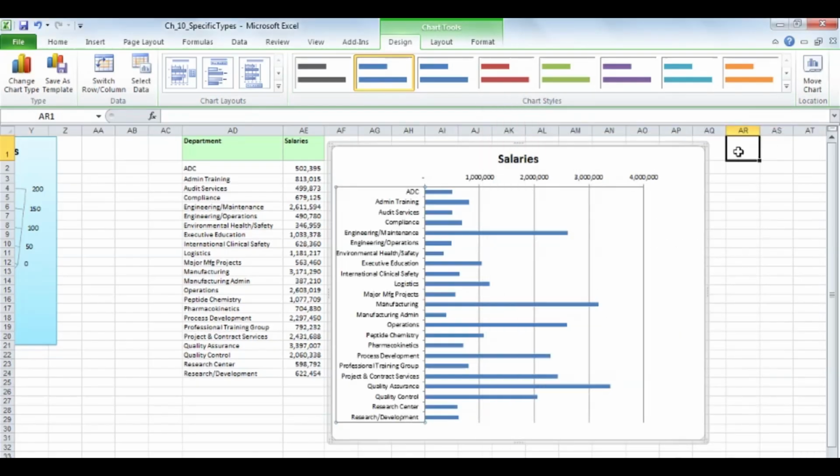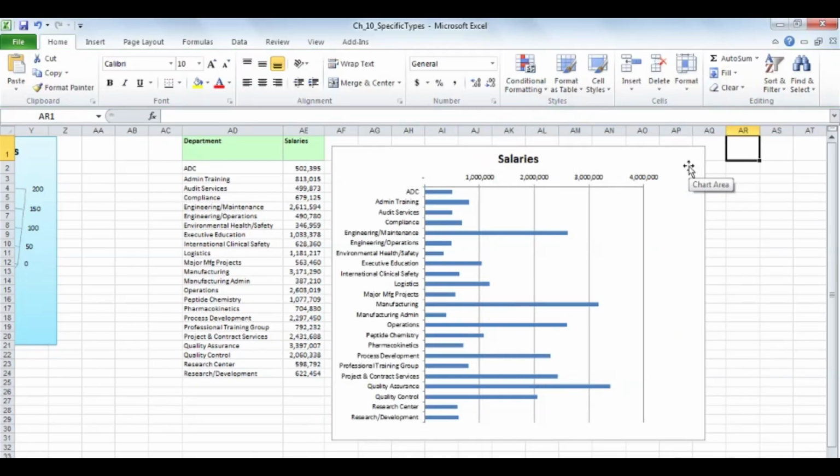So I think sometimes, at least when you have long labels, bar chart might be a better choice. I have a tendency to favor column charts. I think a lot of people do, but sometimes I use bar chart just for variation. They both work pretty much the same way, and all the things we've talked about in terms of gap width and overlap are going to be very similar in the two chart types for columns and bars.